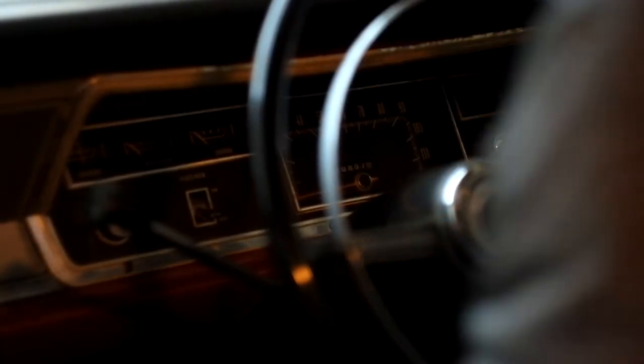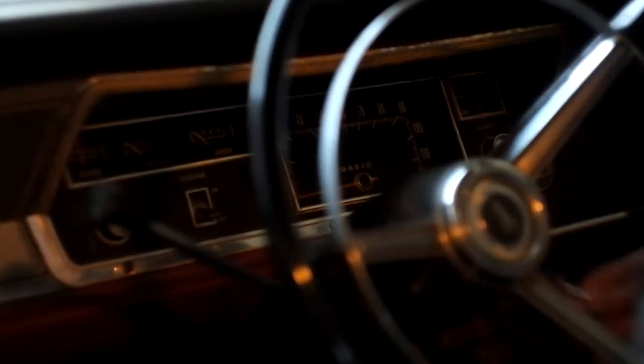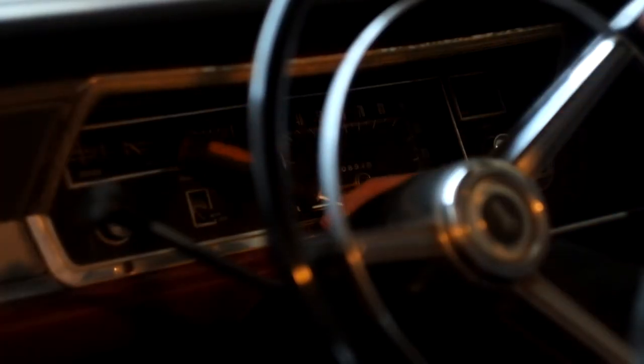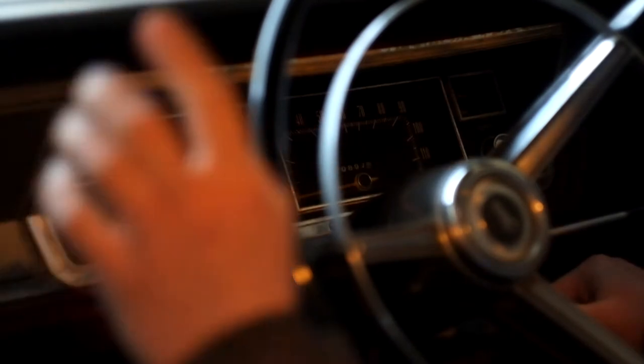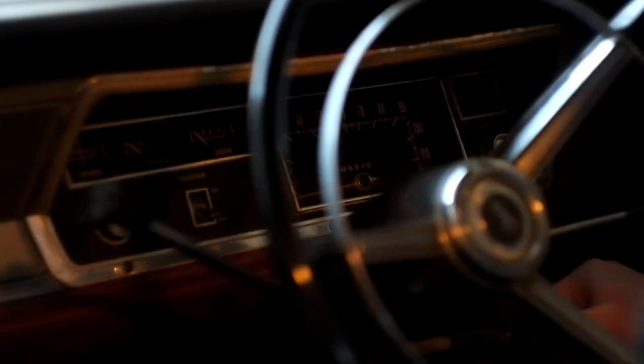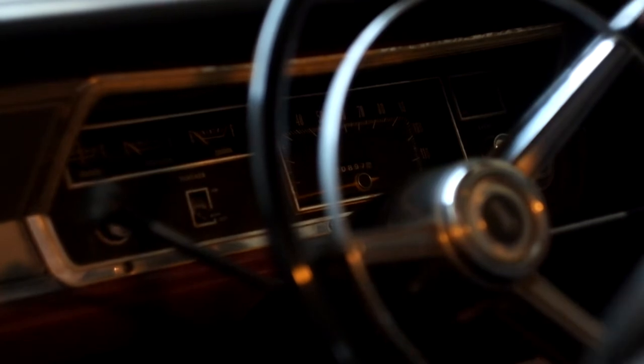Okay, so we're going to have some poor viewing angles at the beginning of this video. I've got a manual focus lens on a DSLR on a tripod sat on the back seat looking over my shoulder. But further on in the video we'll have footage that I've taken on my phone showing all the important connectors and plugs that you'll be needing to disconnect to remove the dash.